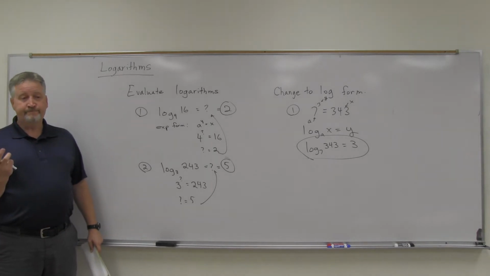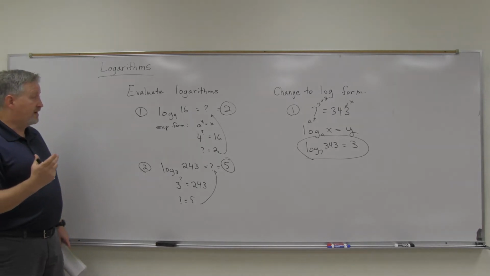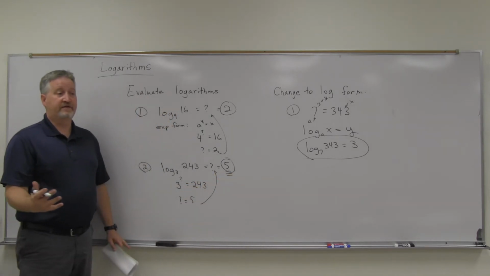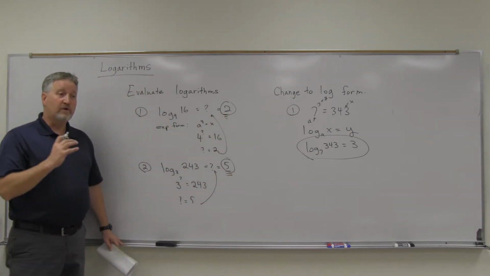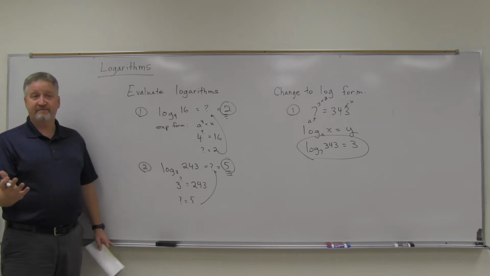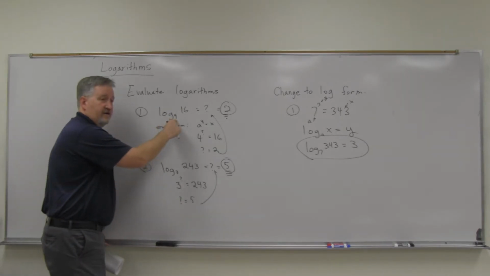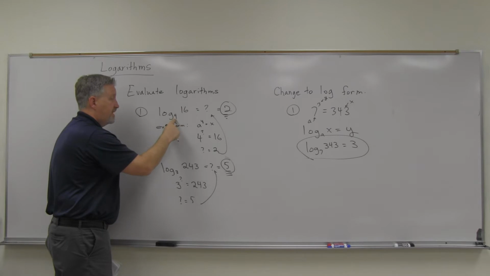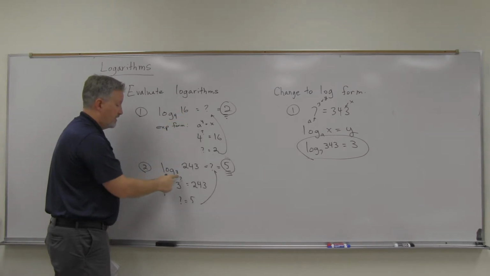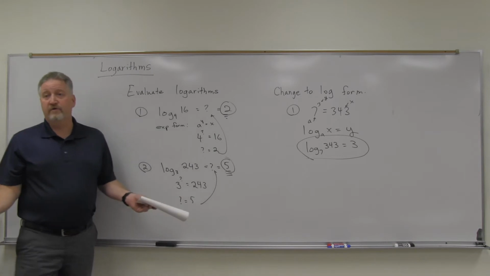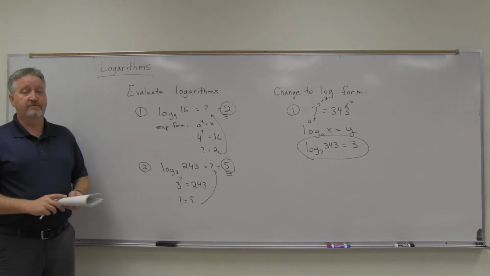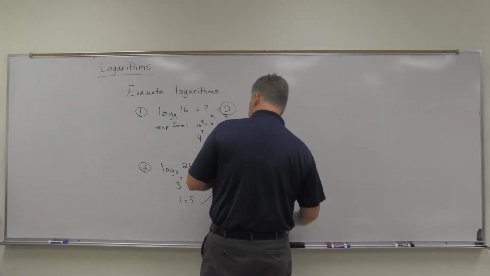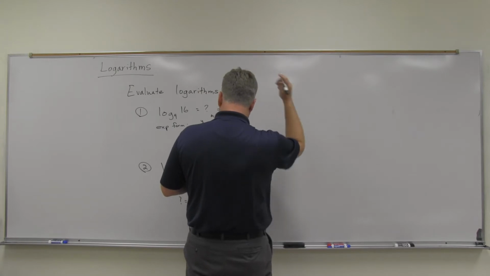Now, one thing that some like to point out, that helps some, is what is this value in essence, in both cases here? What are we looking for? It's a power, isn't it? I'm looking for the power of this that gives me this. That's what the logarithm is. This value here is the power of 4 that gives me the 16, or the power of 3 that gives me the 243. So a logarithm is a power. It's an exponent. The value is an exponent. That can help you do that. Okay, so we did that.